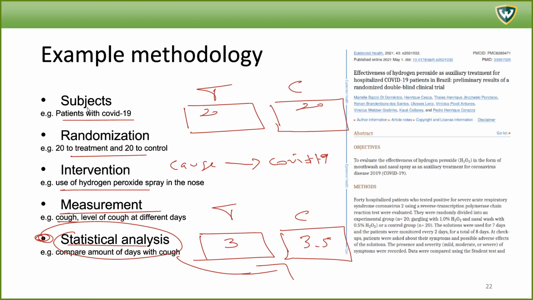But notice how much more stuff had to go on so this analysis actually makes sense to do. It's actually valid. Now, we're not going to do all of this stuff in this course, but I just wanted to bring to our attention how important all these aspects of study design are.